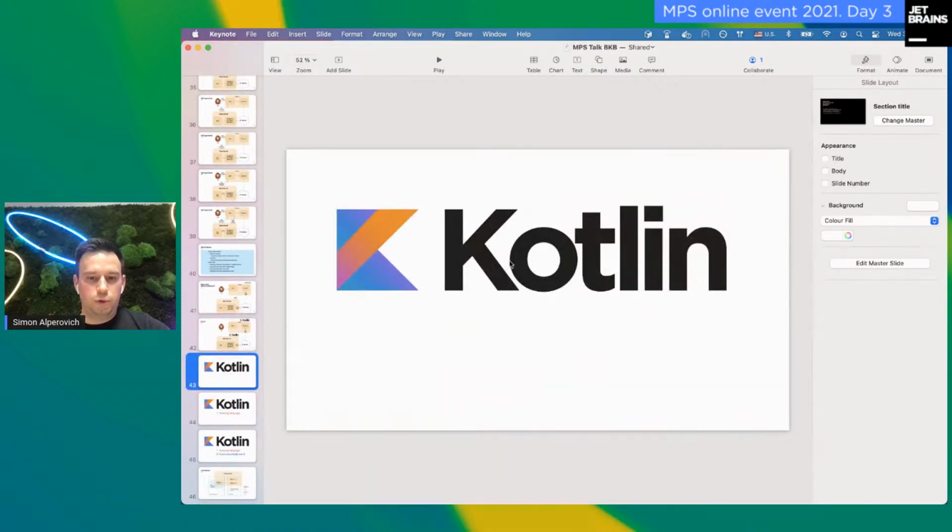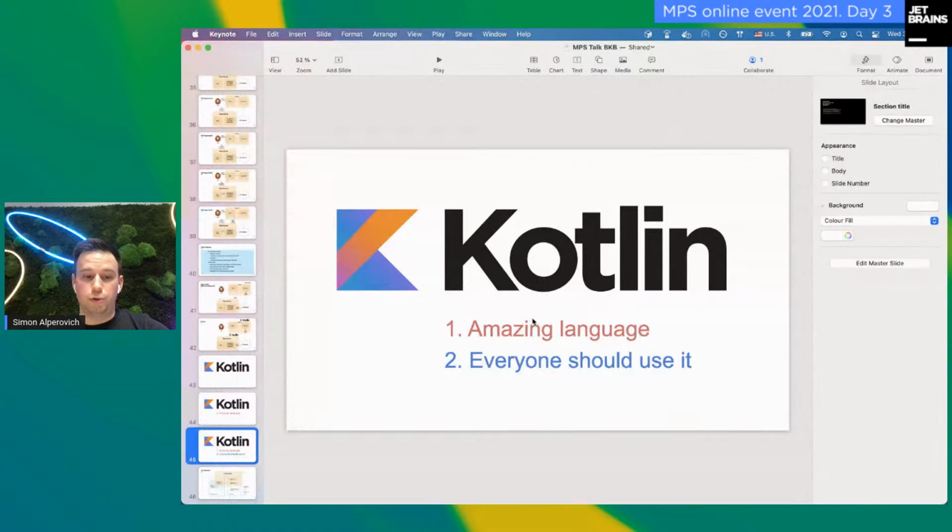So at this point, I would like to just add a couple of words about Kotlin. Let's go. First word: Kotlin is an amazing language. And the second: everyone should use Kotlin. Okay, a couple of words said. Okay, seriously, it's a great language and it has a lot of great features, such as null safety, data classes, extension methods, the already mentioned multi-platforming, interoperability with Java. Daniel has shown you internal DSLs and a lot more. So if you haven't already, you should definitely give it a try. Remember, Kotlin by JetBrains.